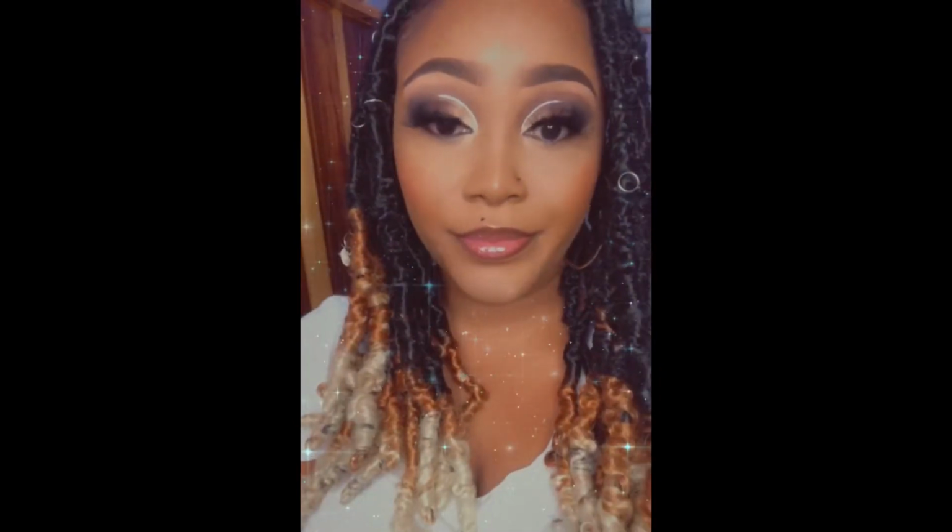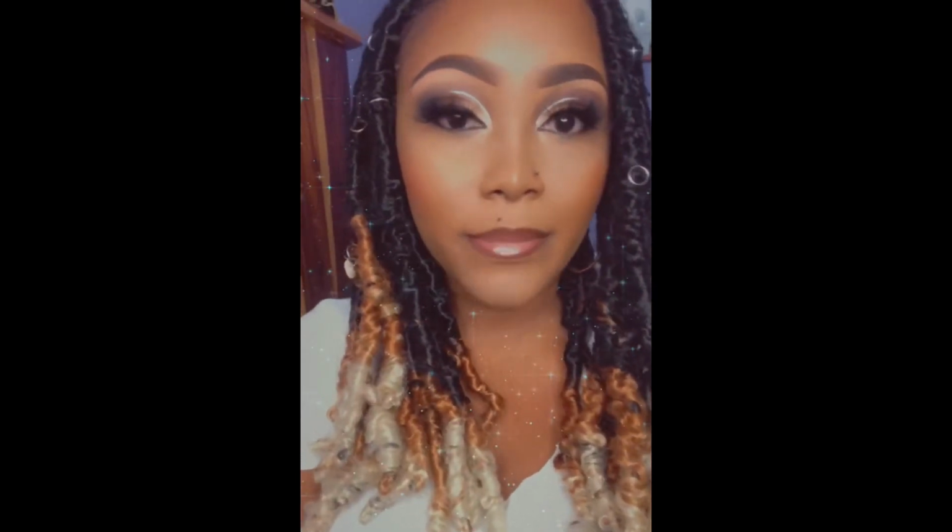And I am so loving this hairstyle. There's not much tension on my hair. The locks, it is soft. And I've done locks before on myself, but this is the first time I'm doing the ombre, and I am so in love with it.